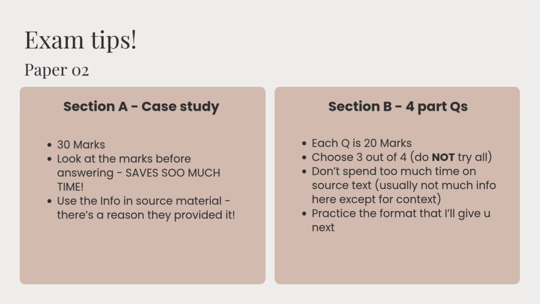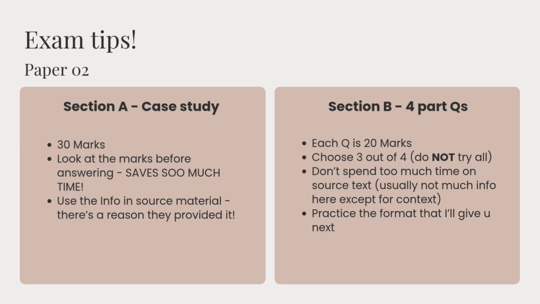Other than that, since they're giving such a huge source material, read the questions once, and from the questions try to find out points. Let's say this: state 2 primary sector products that the country produces. So once you read that question, search for the answer in the source material. There's a lot of information in the source material, and almost all of the questions can be answered through it. So try searching it properly. Make use of the information they've provided.